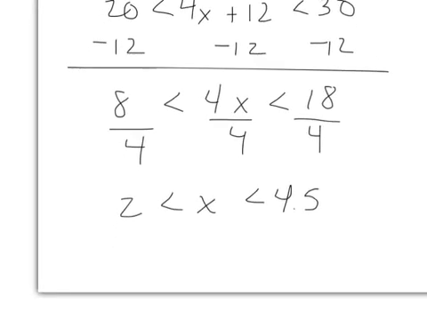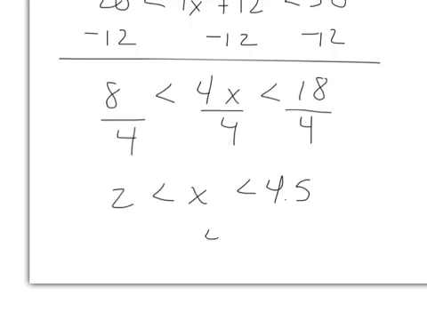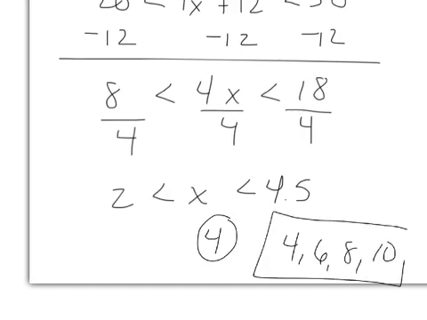Well, it's confusing at first because the problem says we want to find an even integer, and x is our even integer, and at first you're tempted to say that your answer is 2, but x is not equal to 2, it's greater than 2. The only integer that's even, that's greater than 2 and less than 4.5 is 4. Again, the only integer in here is going to be 4. So x must be 4. So what are those 4 values? They're going to be 4, 6, 8, and 10. Again, going back to our let statement to come up with the 4 even integers.